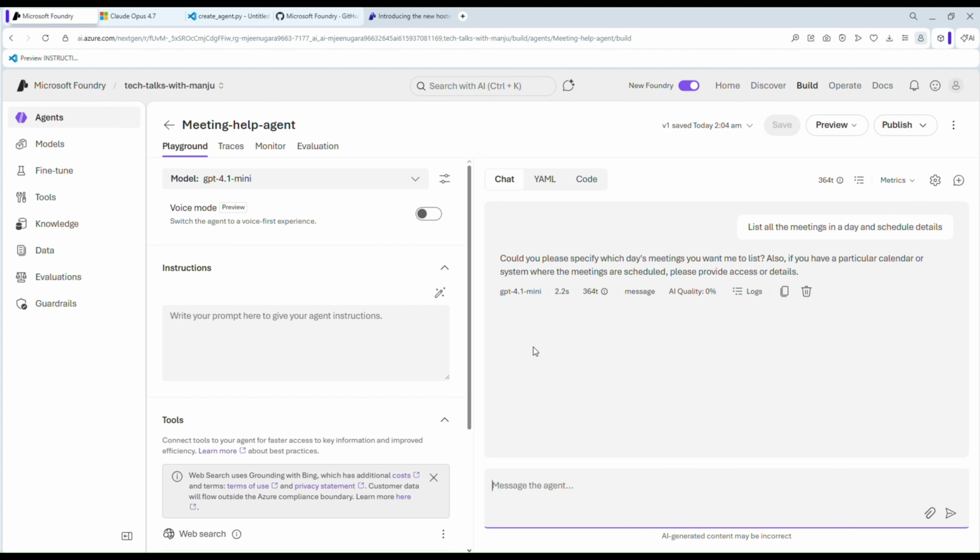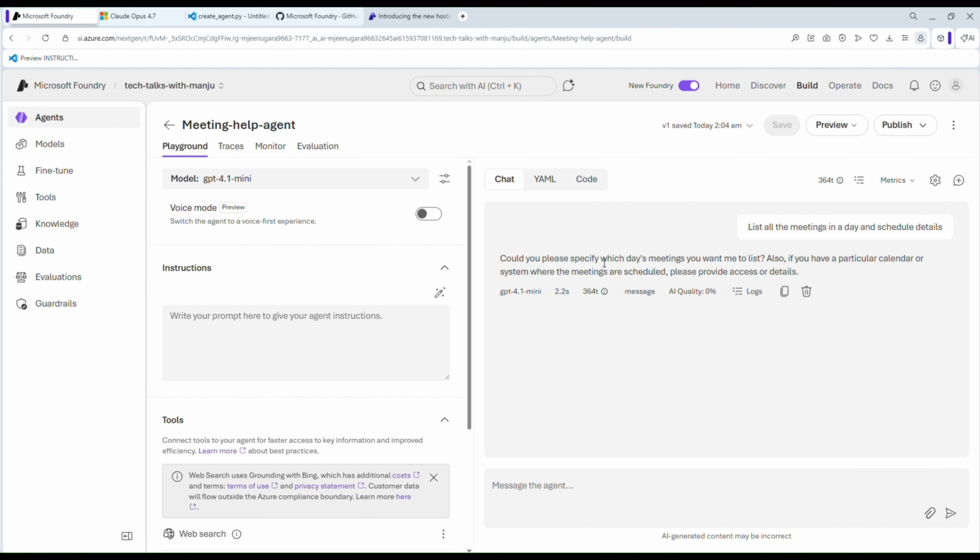Now it started working on that, and it is going to ask you a few questions to optimize this, and I should be able to get the agent out of it.